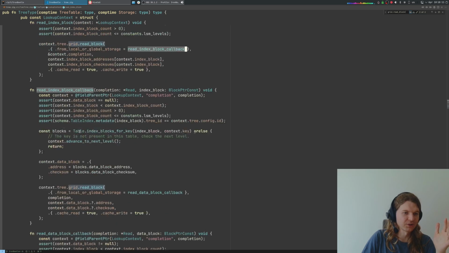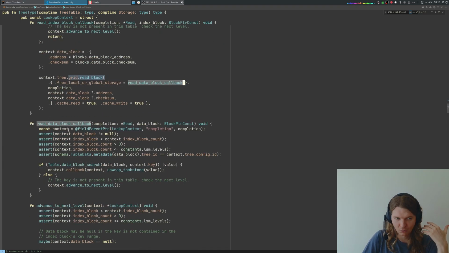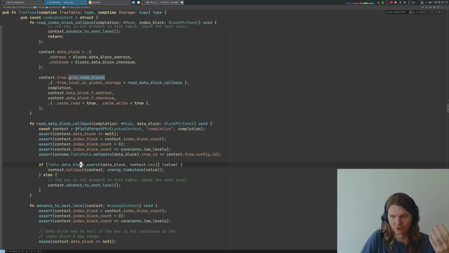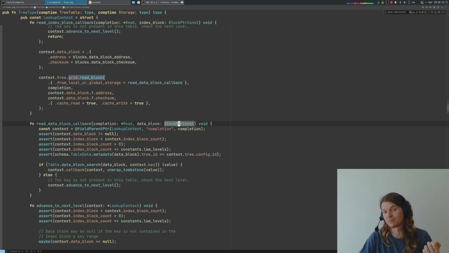In the callback for index block, we gather our index block, then we binary search for the value block, and then we go and read this specific value block from the grid. So we pass this address and the checksum, and then once we read the data block, we go and binary search inside this data block. And again, there's absolutely zero error handling here. We read something from disk and we just get this data and we binary search it.